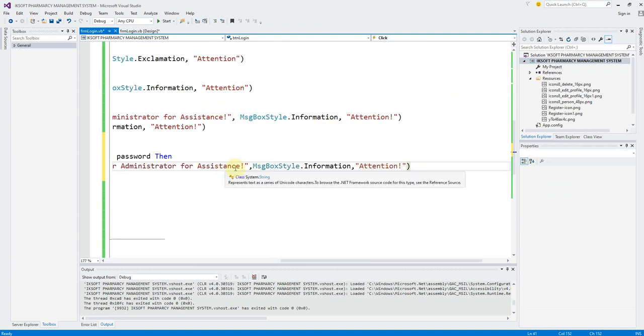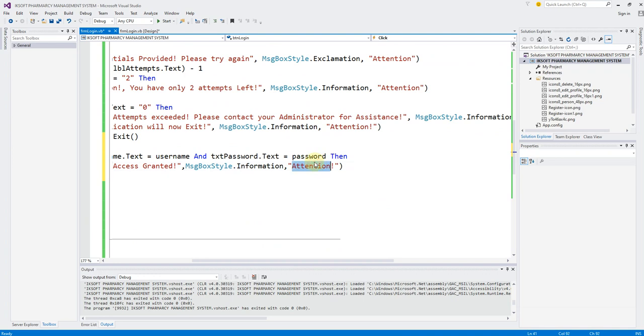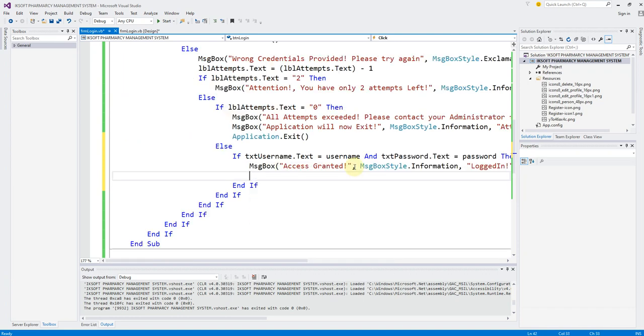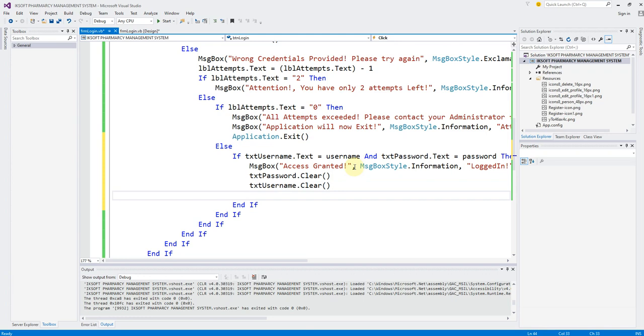And this message is going to be maybe access granted, and this access granted say logged in. Okay, so after this I will have to clear the txt password.clear, txt username.clear. I just have to clear it, otherwise when I log out you will still see my credentials there.